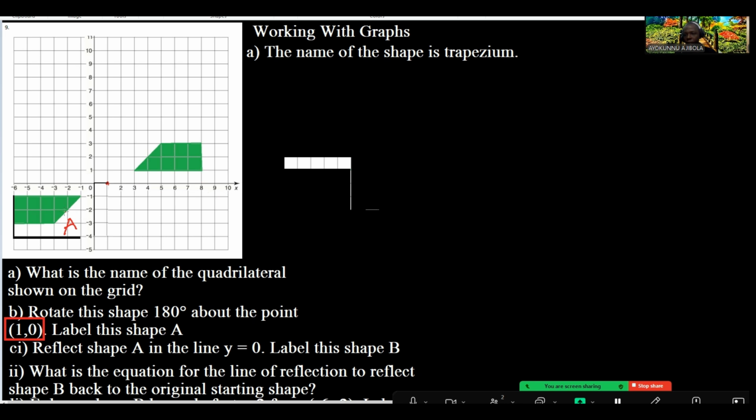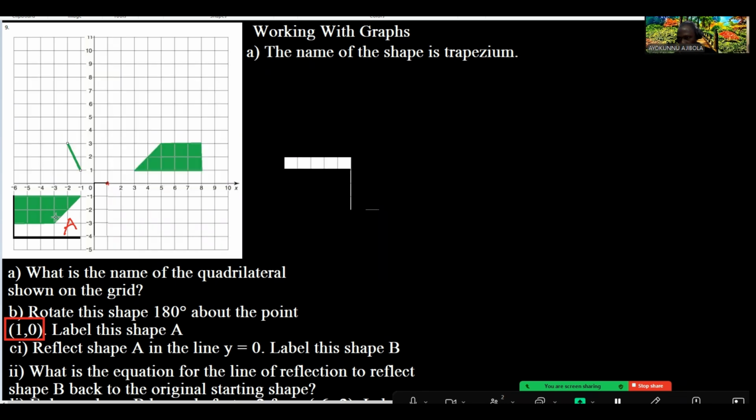If I am to reflect this shape, then I am turning it to the other side. So what I'm going to have is making another shape with the same color, and it's going to be like a mirror. Starting from here, covering two boxes, okay? If you're starting from this point, it's going to cover two boxes. Is that clear? Yeah, two boxes. Then covers three to the end there.